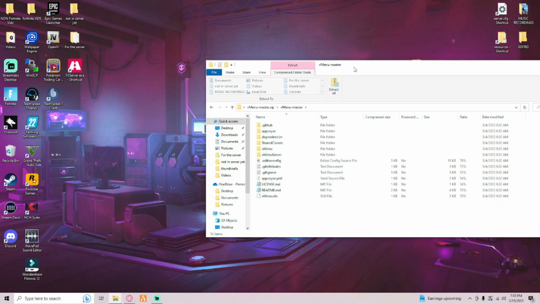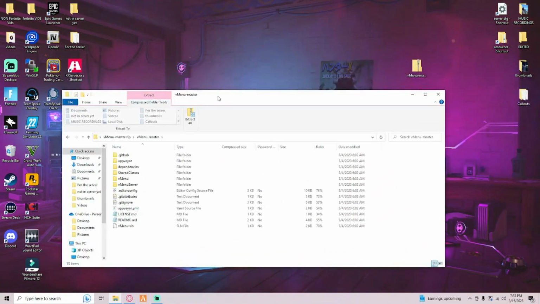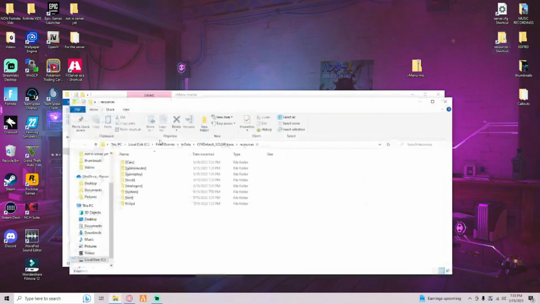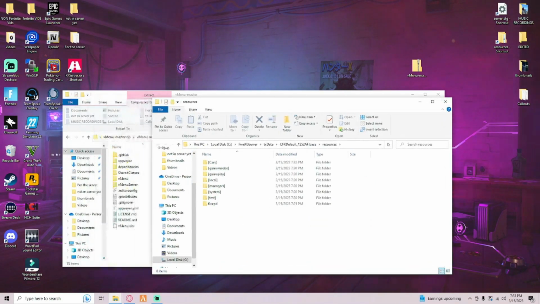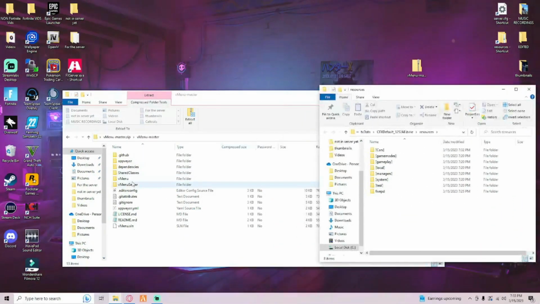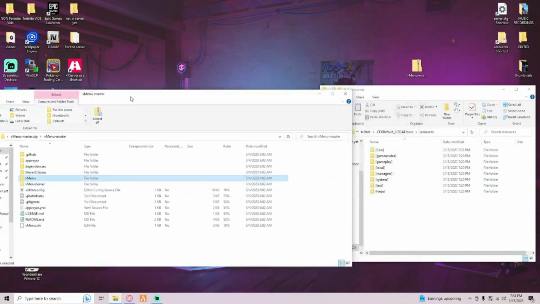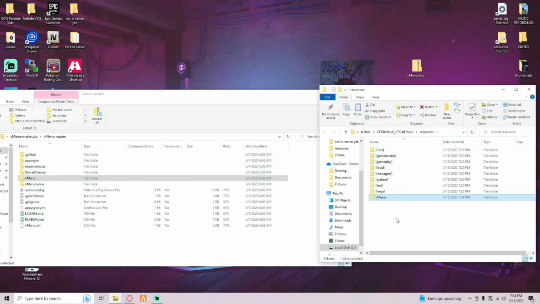But there's actually a few things that we need to do in the vMenu config file, because there's actually a thing you need to do for vMenu before you do anything. But first we're actually gonna add vMenu to the resources here. Add it to your resources, like so. I actually might do something to make it organized.